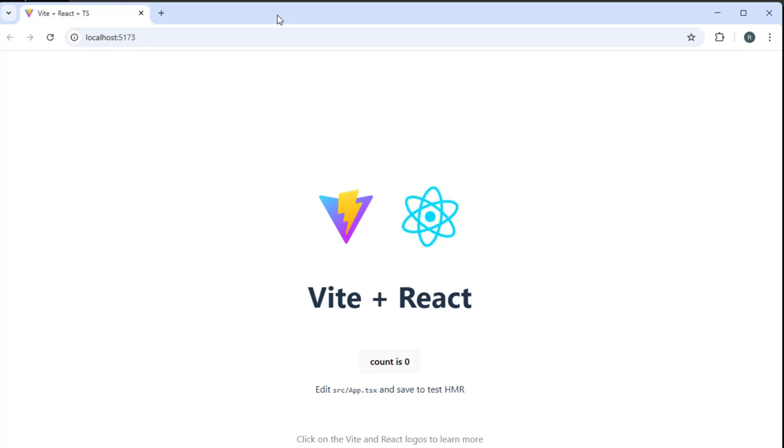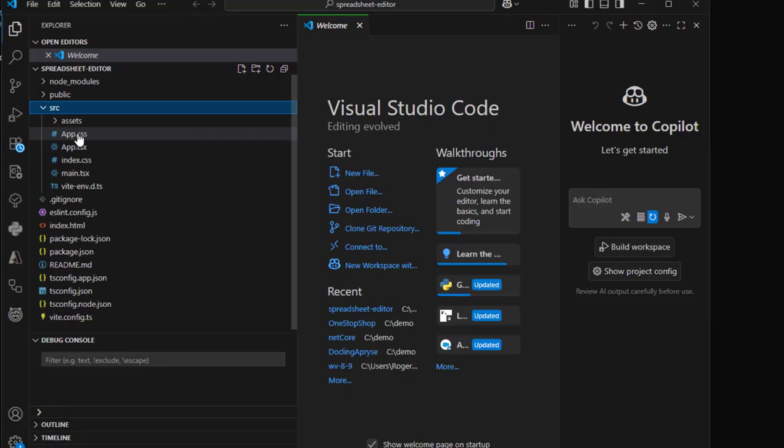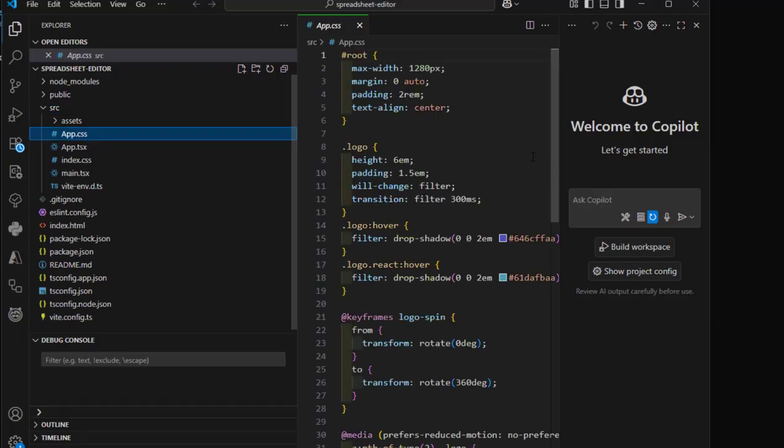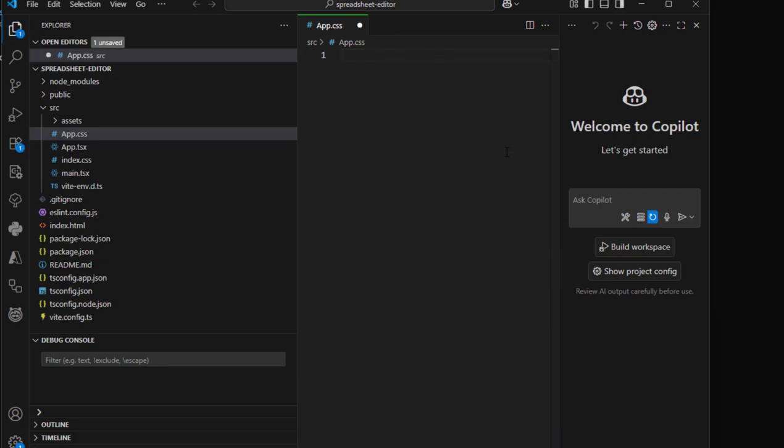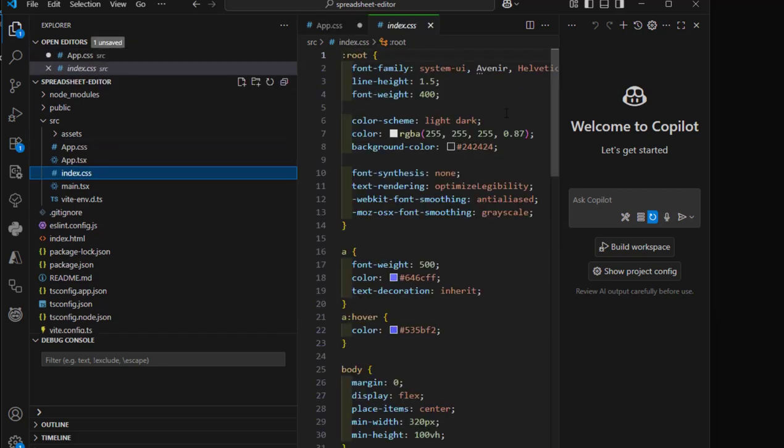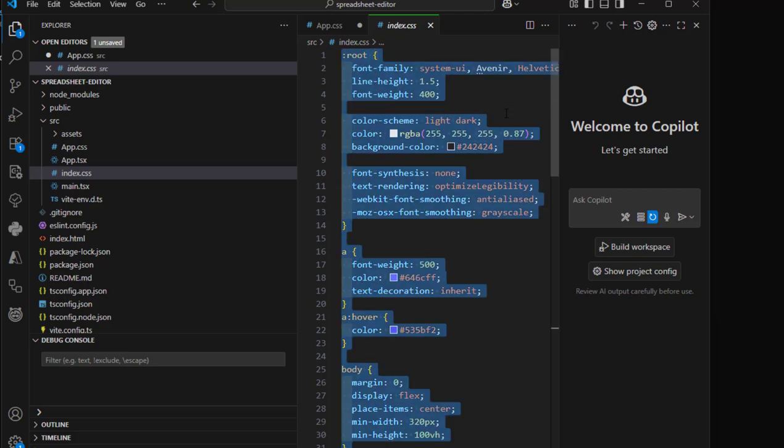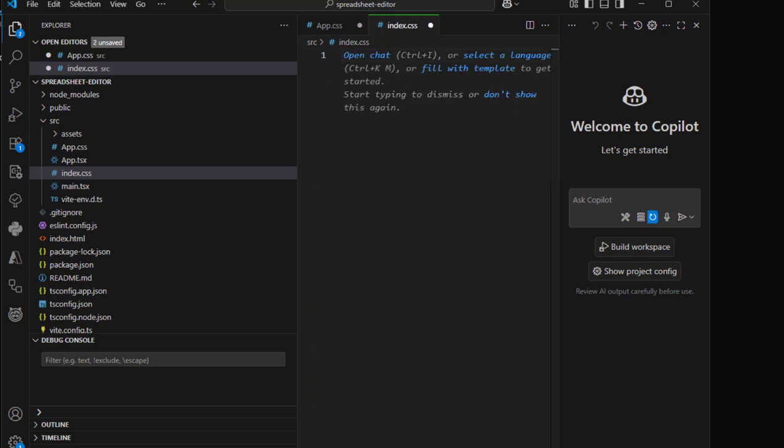And I'm going to do that using VS Code. You can see that there's a lot of files that have been scaffolded, but we don't need all of them. So let's get rid of all of the contents from app.css and also from index.css. We won't delete those files completely because you may want to add your own CSS later to set your own styling the way you want. We'll save those two CSS files and then we'll look at the app.tsx file.